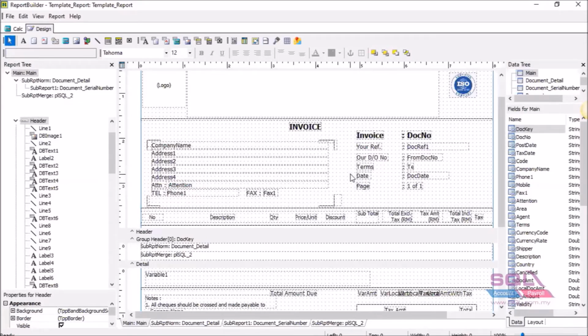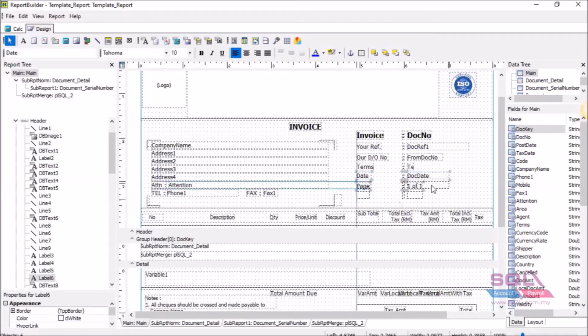Just draw a square and highlight these 4 fields. After that, move the 4 fields together, go down a little bit. Okay, so there's a space here.